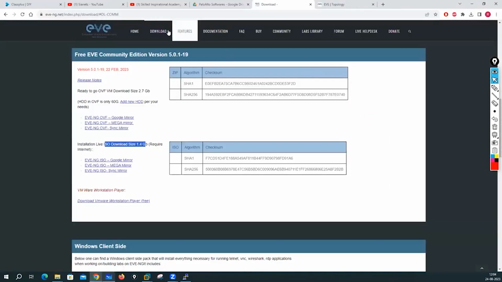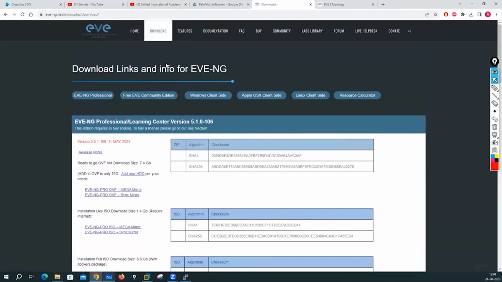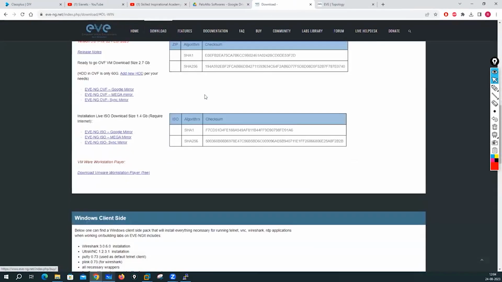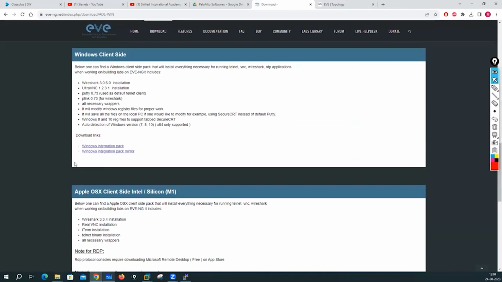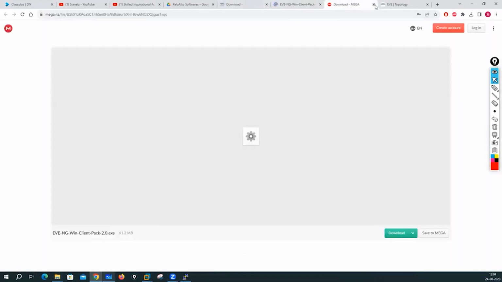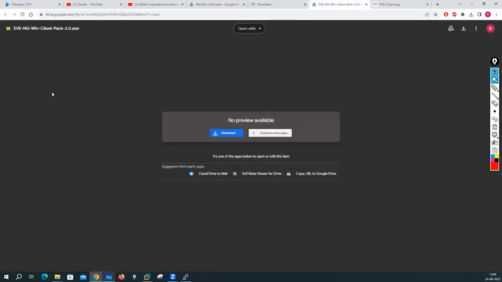I'll go here into the download section. You will get the Windows side client here, so you can search for Windows side client. You can click on the integration pack link. Go into this one, because I always use the Google Drive one. Click on download. Now the download will start for this software.